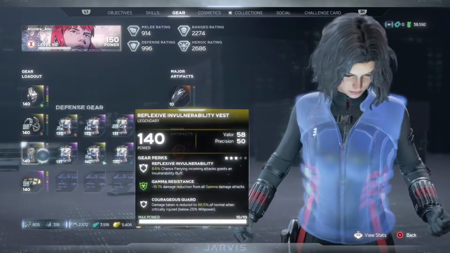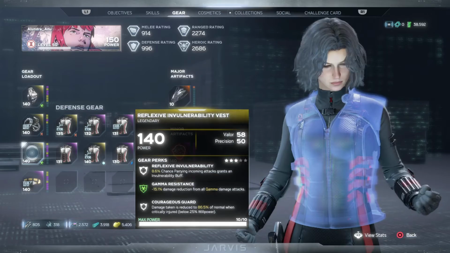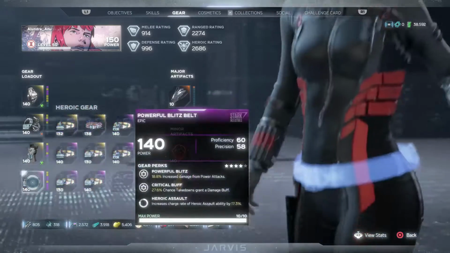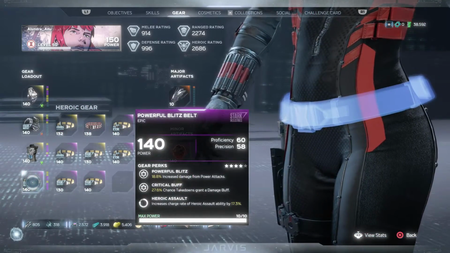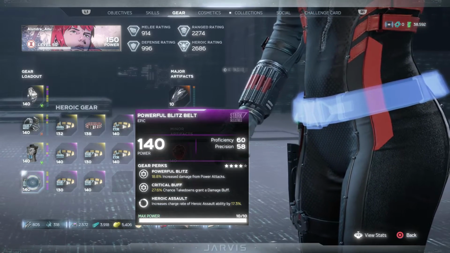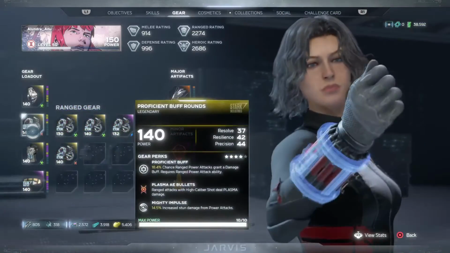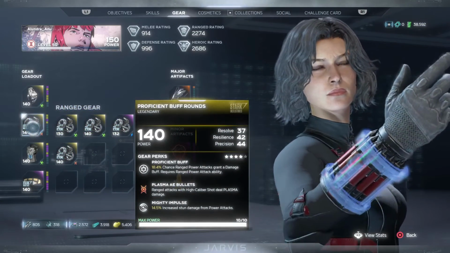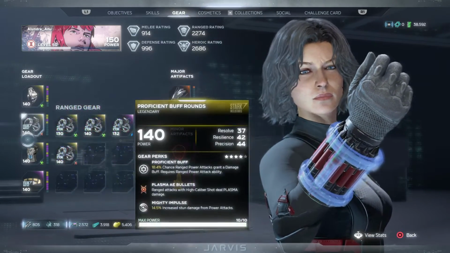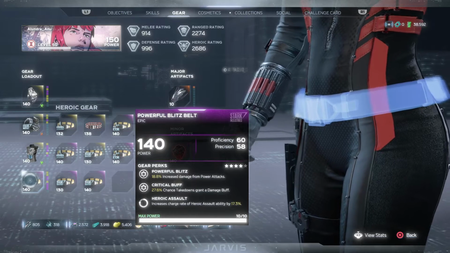I know they have health perks, but really this is mainly a damage build, all damage. So moving on to the fourth perk, it's going to be Powerful Blitz Belt. With this one, it's 18.8% increased damage from power attacks. Add that to what I said about this gear piece right here and the gear perk equipped on the third perk, and it's almost 30% increased damage from your power attacks. And that is very good.